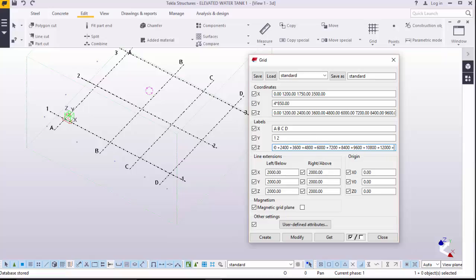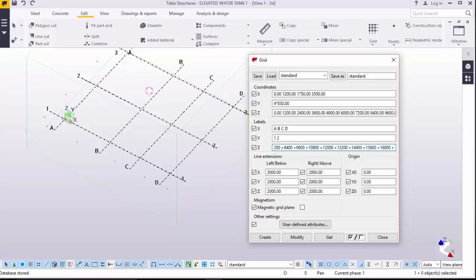From 12 meters we need 13200. From 13200 we need 14400. From there we will feed 15600. Then there we feed 16800.